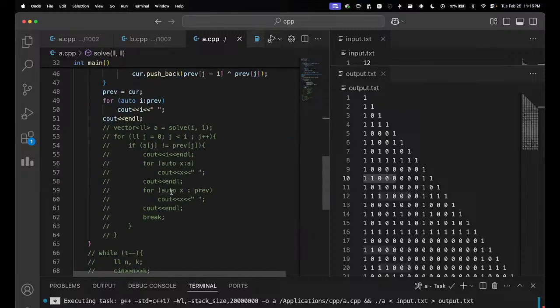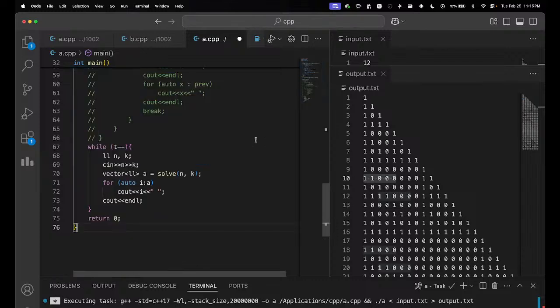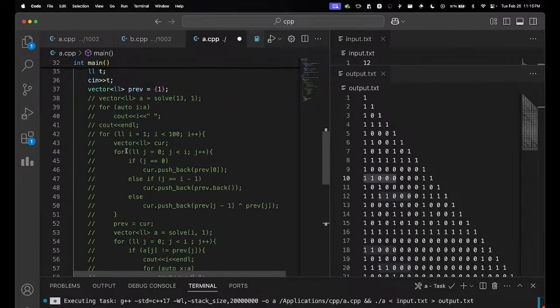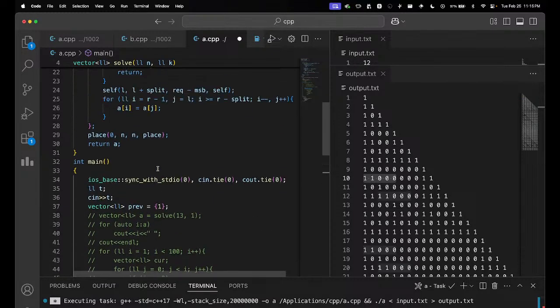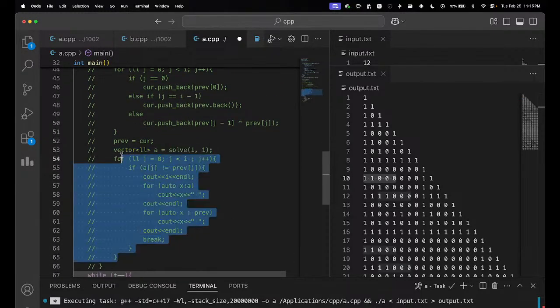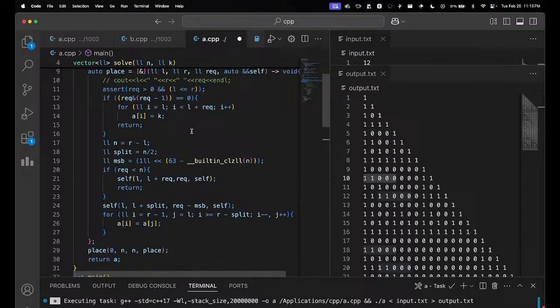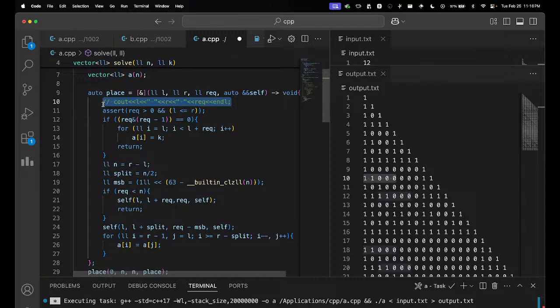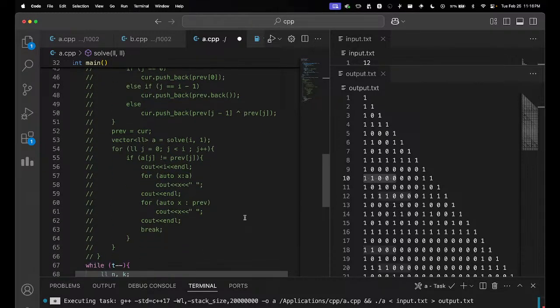Now to verify this, what I had done is, I'll copy paste my code. To verify, I literally did a brute force. I got the vector from the solve function, and then I checked if they're not matching. I had many cases where they were not matching. 13, for example, was not matching. So I printed out 13. I printed out L, R and required, and I saw where it is failing, and then I debugged it. That is where it took time for me, mainly debugging.